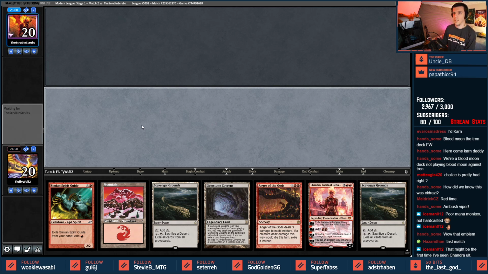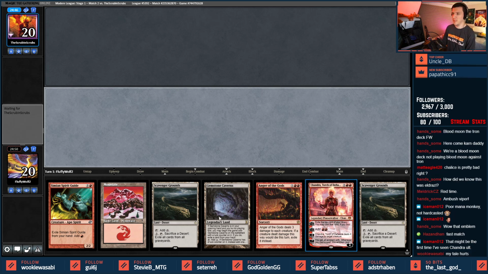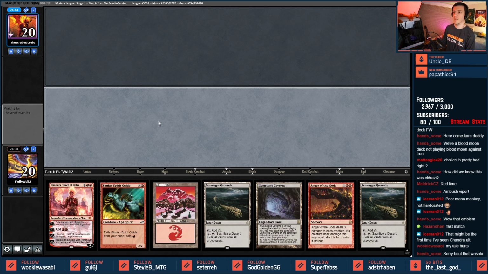All right, we'll keep this hand. Welcome, Wasabi. What's up? Might have been the first time you've seen Chandra salt. If you want to see more Chandra salt, just stay tuned. It's something we do a reasonable amount of times. My tail hurts. Wasabi, you got kind of slapped hard. We're playing seven moons as well. Not to mention three Karns. E-Tron's a difficult matchup, but with our configuration, it gets a little bit better.